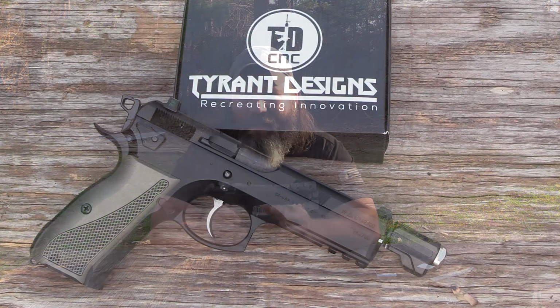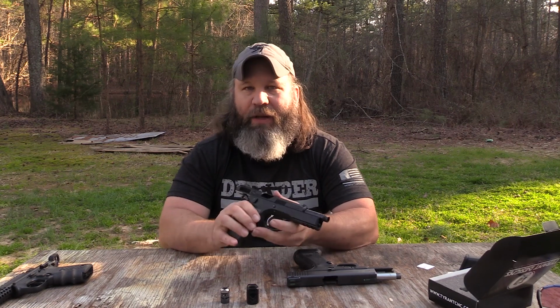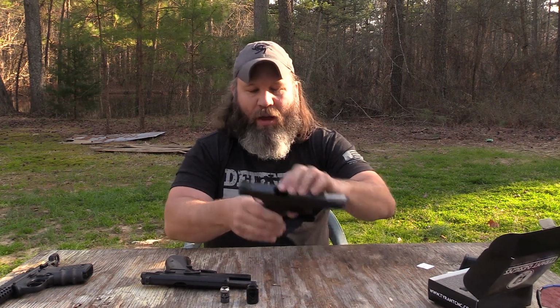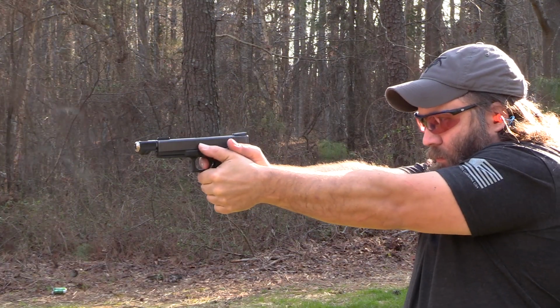The 2 pistols we did run it on: this is my CZ75 SP01 Tactical. This is the one I reviewed, and then we got a bunch of the Cajun Gunworks parts and the Aluma grips, and then we upgraded the pistol, put a threaded barrel on it, and we did a review on that. So that's background on that gun. And this is a Glock 17 that I've been using forever, and I do have a Lone Wolf threaded barrel in it. So those were the 2 platforms we ran the gun on.